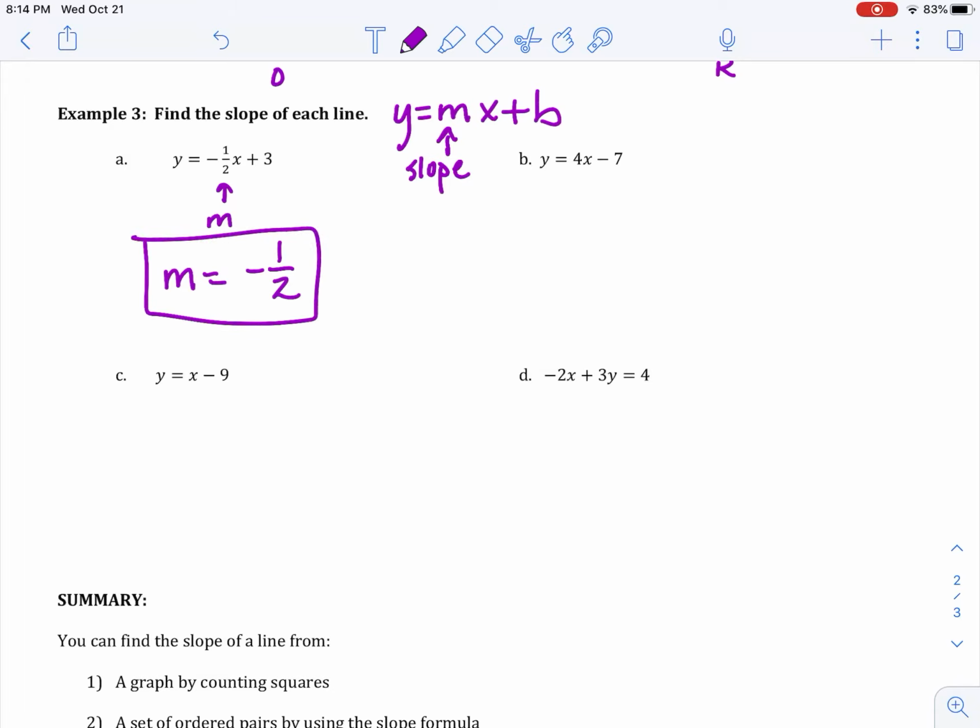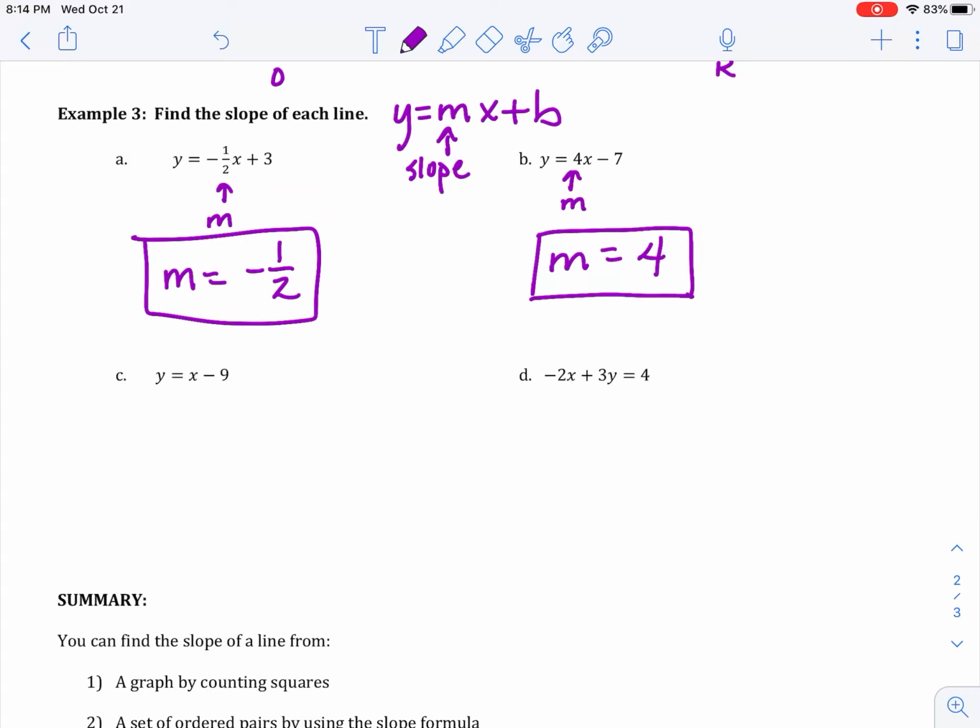Let's do it again. The next one, is it in y equals mx plus b form? And again, that means is the y by itself with nothing in front of it and everything else is off to the other side. Yep, that's what's happening here. So that 4 that's in front of that x, that is your slope. And so my m just equals 4. Make sure you do not tell me that your m is equal to 4x. Your m is only equal to the number. It does not include the variable.